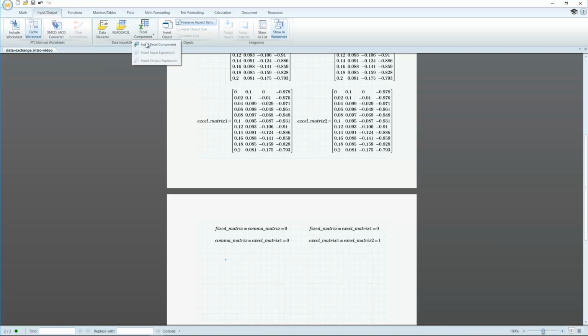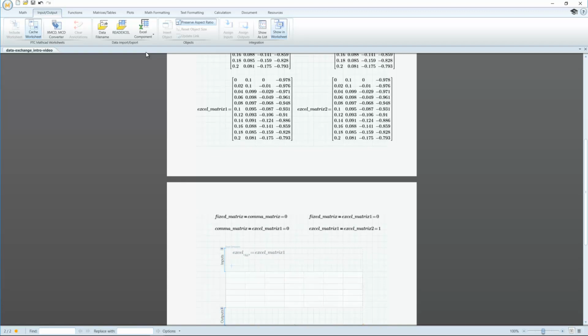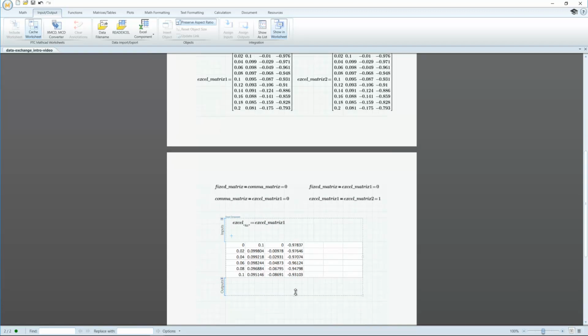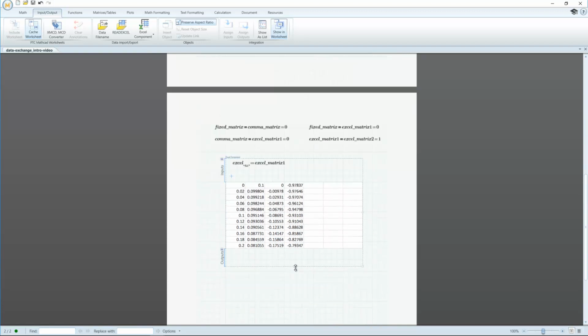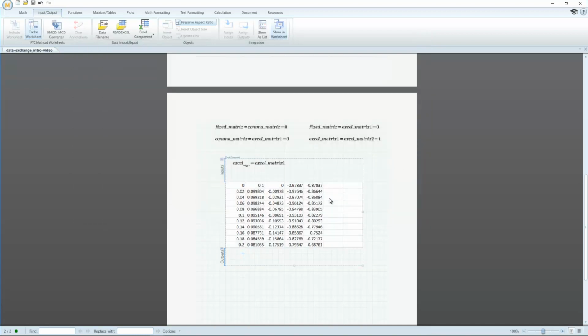Next, we will be using an Excel component to manipulate an imported matrix. In this case, we will use the first Excel matrix as an input expression. By double-clicking on the sheet area, a local Excel window will open where we can use Excel functions to manipulate the data. This is particularly useful when there is an existing Excel function that you can use to obtain the desired result. Alternatives to this are to use Mathcad's programming utility to create custom functions.